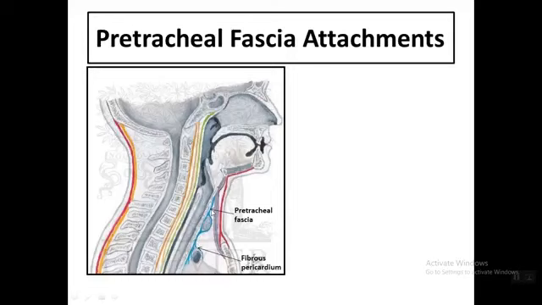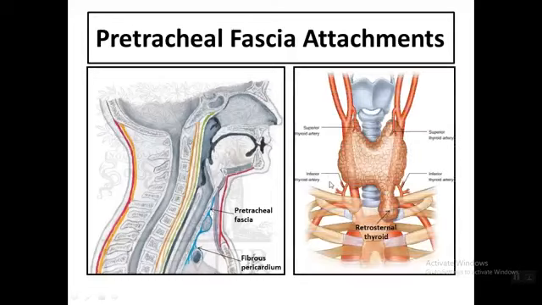فلذلك راح نشوف أنه إذا صار عندنا enlargement of the thyroid gland، إذا صار عندنا تضخم بالغدة الدرقية، احتمال تمتد in this region اللي هي behind the sternum. It is called retrosternal thyroid. Why? Because the attachment of the pretracheal layer is extending to the thorax, to the fibrous pericardium.